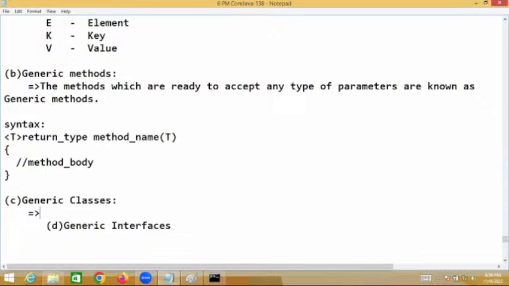Whatever object reference comes from a generic class, the reference can hold unlimited objects and any type of objects.